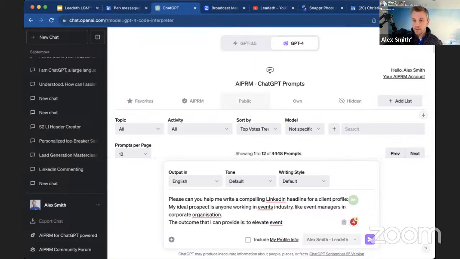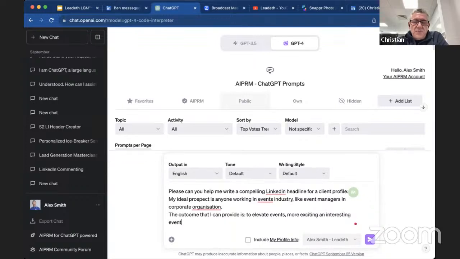Do they just want to see better efficiencies at their events? More profitability, more numbers? What's the best way of describing it? Above expectations. That doesn't really help you either, does it? What is the tangible result? Better, more exciting, interesting events, basically.